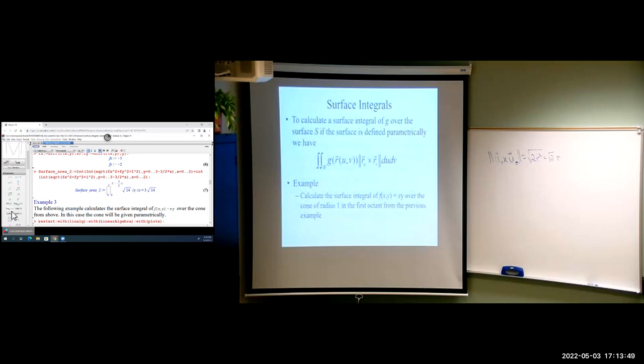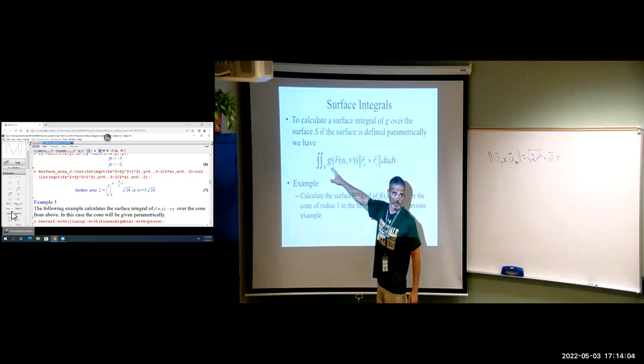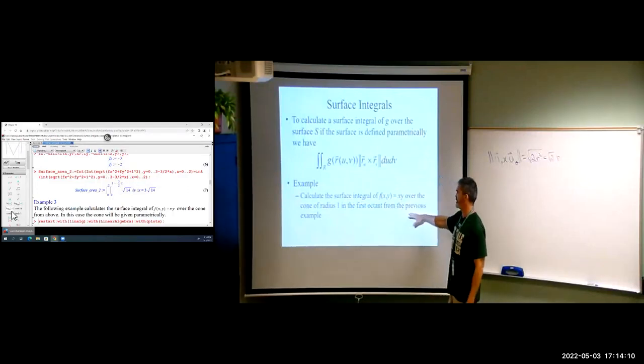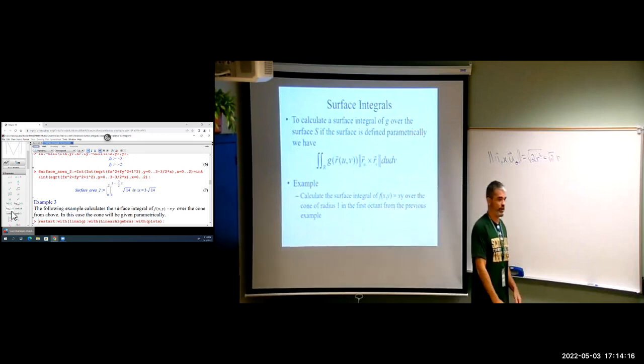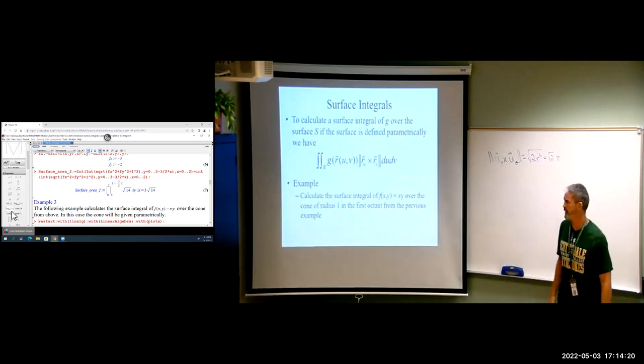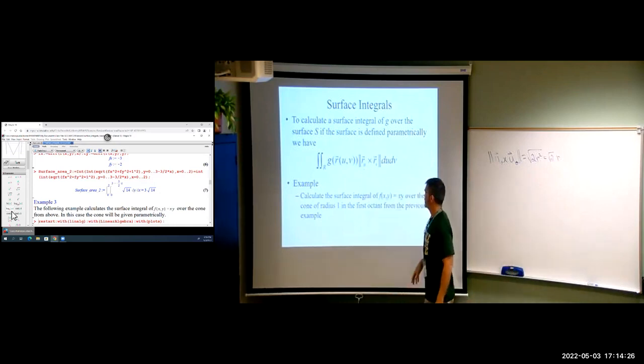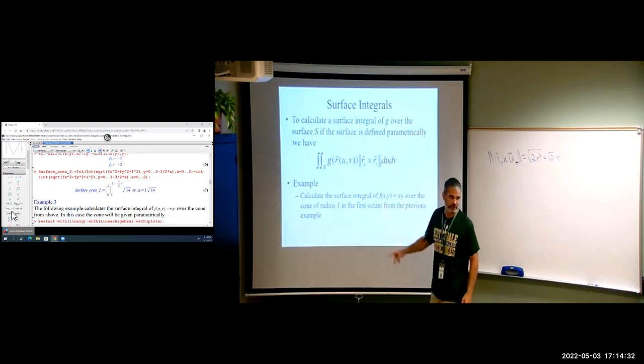So first thing we're going to talk about is surface integrals over a function. Notice that the formula is basically what we had before, right? Here's this part with the function put in front. So calculate the surface integral of the function xy over the cone of radius 1 from the previous example. And I did put it in the first octant, so we wouldn't do the whole cone. We just adjust our limits on theta for that. But remember, this is what comes from this cross product here. So the only other thing is the xy. It has to be converted in terms of our parameterization.